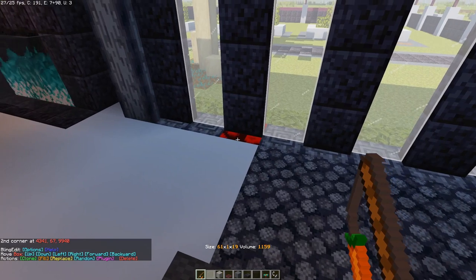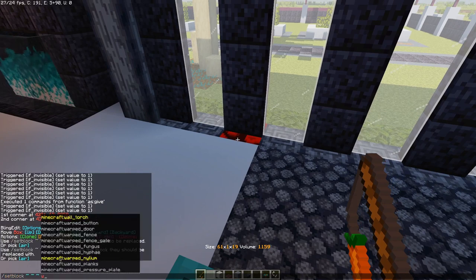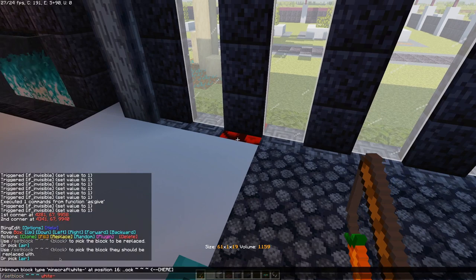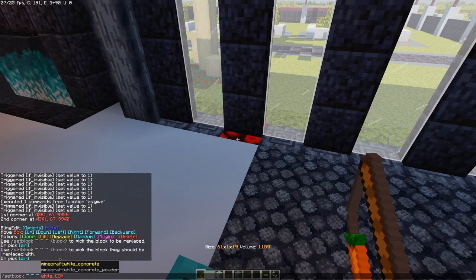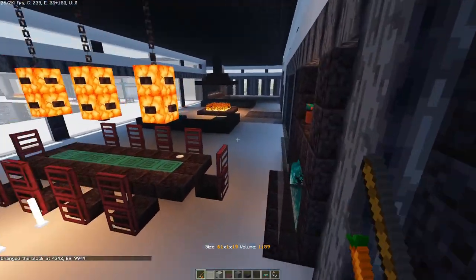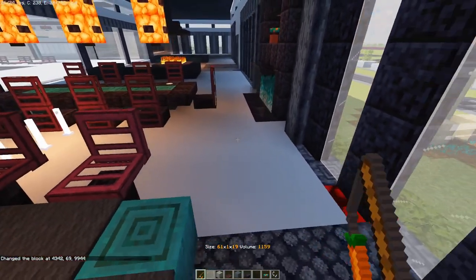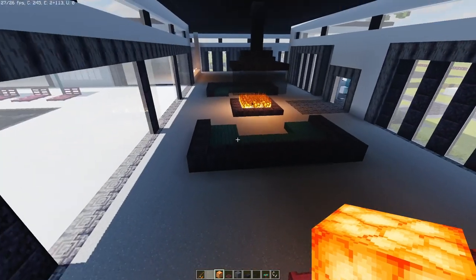And then we're going to go replace. We're going to do set block white concrete. And it didn't do it. Okay. Well, I must have typed something wrong, but basically I can do that. So I'm going to go ahead and try it again and see if I can get it to do it. Okay. There we go. We got it.